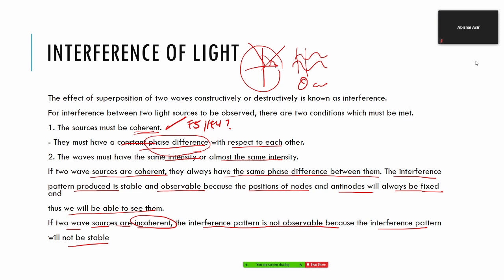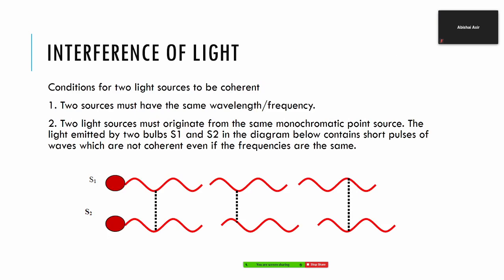If it's stable, you can see it. Remember the two light sources. When you put the two light sources on the screen, if it is stable, we can see a dark fringe, a dark fringe all the time. But if it is not stable, sometimes it will be a dark fringe, sometimes it will be a light fringe. So you cannot observe where the interference actually happens, unless it is stable.